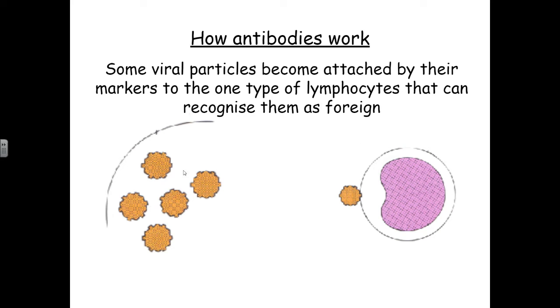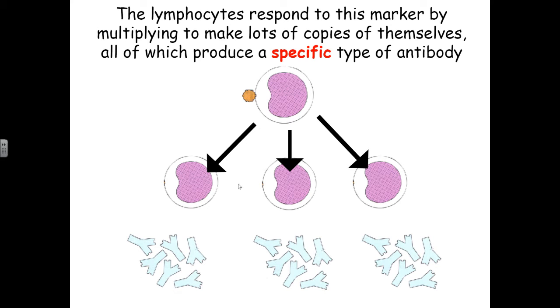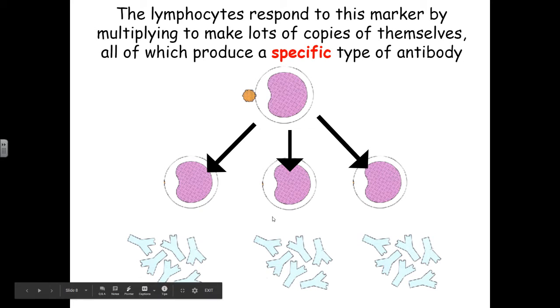If it looks at the outside of the virus and says, wait a minute, those aren't my proteins, that's foreign, it will start to panic. The lymphocyte makes more copies of itself, and each copy is able to produce antibodies. Now, the interesting thing is, each lymphocyte is specific for only one little protein on the outside of a virus. The protein just around the corner from that would need a completely different type of lymphocyte to recognize it. Because lymphocytes are specific to just one little protein on the outside, they make very specific antibodies as well.